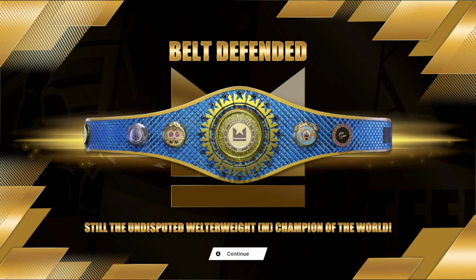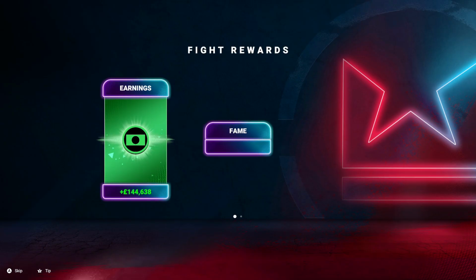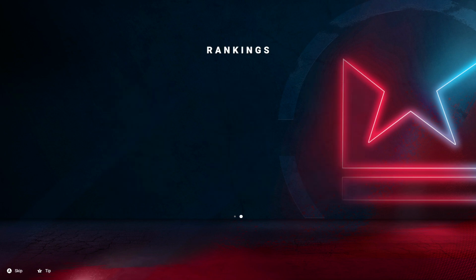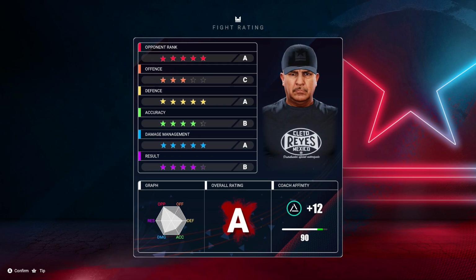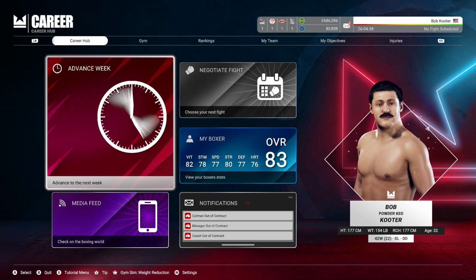Here it is. Just defended 4 belts. Do we even get 4 of these screens? No, because they know that would be super annoying, so they only give you 1 of them. So Canelo went from an 88 to an 83 just in the time we fought him to the rematch clause.